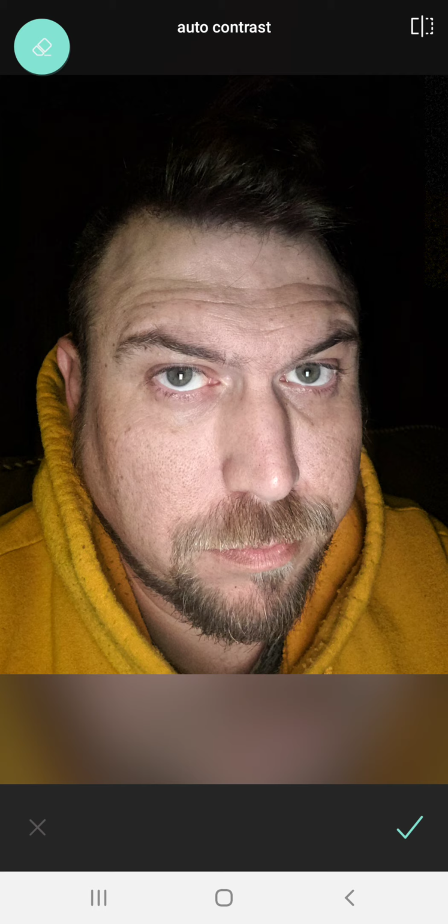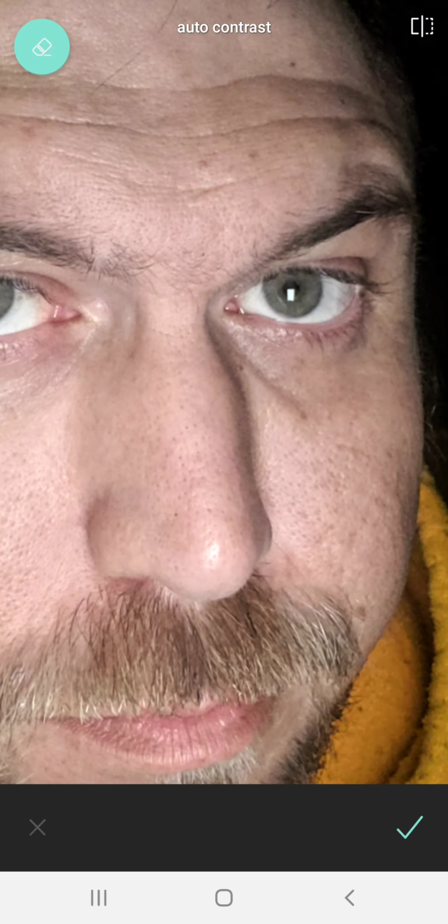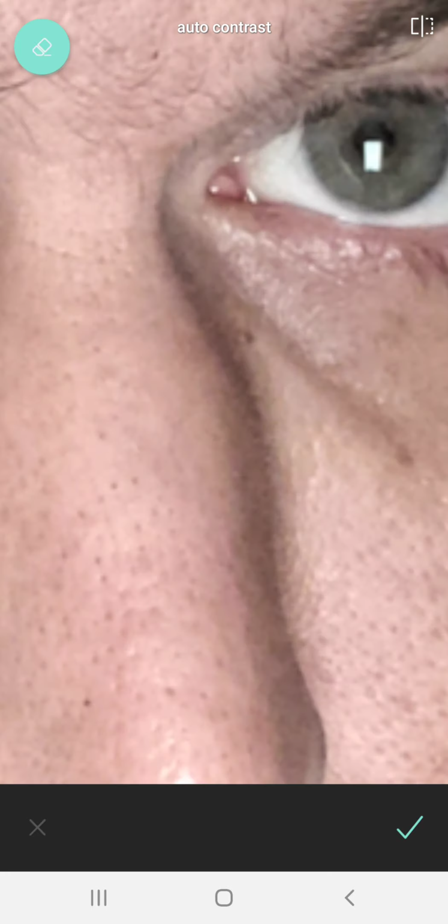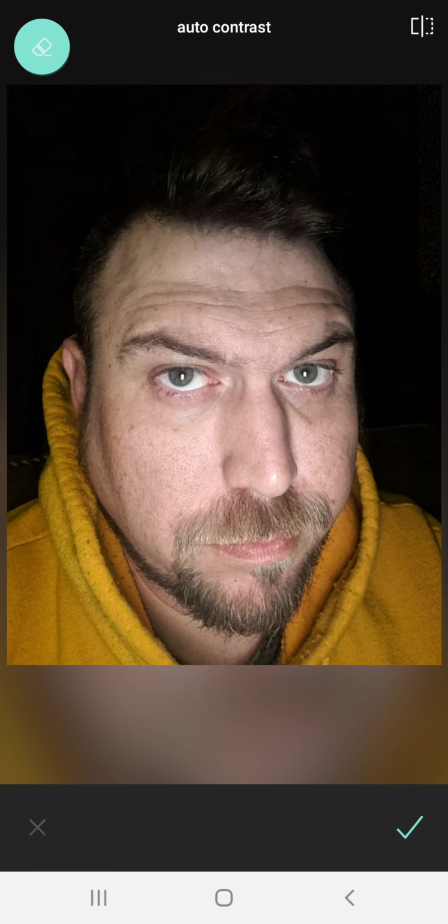You can actually make something look like a cartoon the more you auto contrast. And I think what auto contrast really does is it just kind of assigns certain colors to certain regions of the picture as opposed to smaller points. So it kind of evens everything out, but it also has the added benefit of, look at those blackheads. It's fantastic. But if you can see along the nose here, it has the added benefit of actually contrasting a bit, just a tiny bit, and that's what I appreciate.